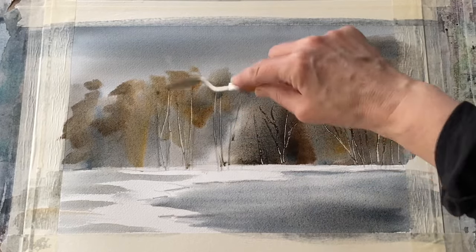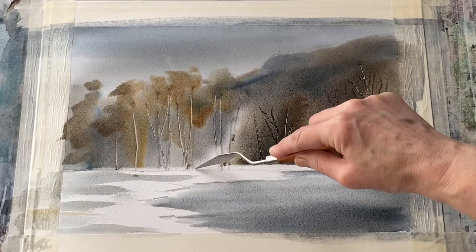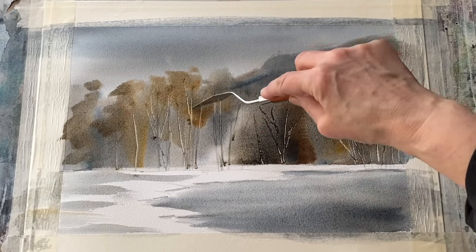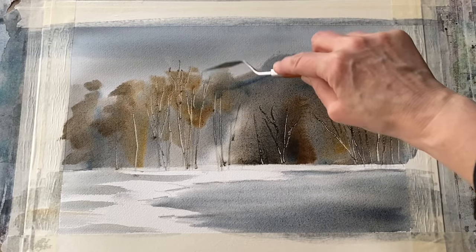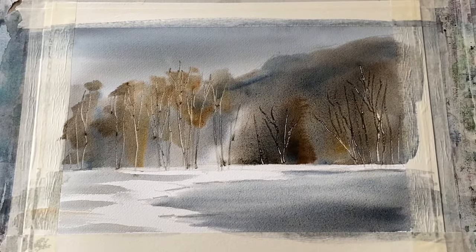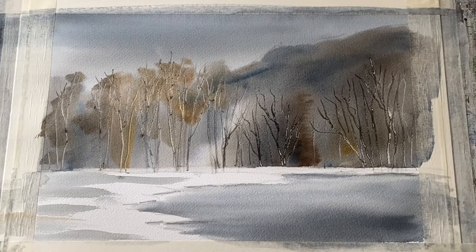But it's part of my sort of characteristic style to etch in these kinds of marks at the wet in wet stage. I really enjoy this process, but of course it's entirely optional. And now it's time to leave this to dry completely. So here's the first stage, and it's dried really nicely.